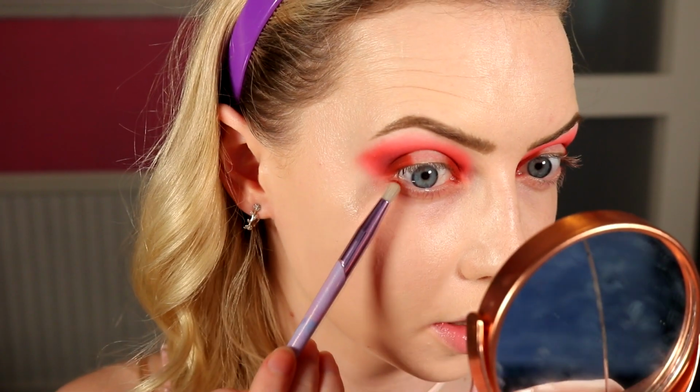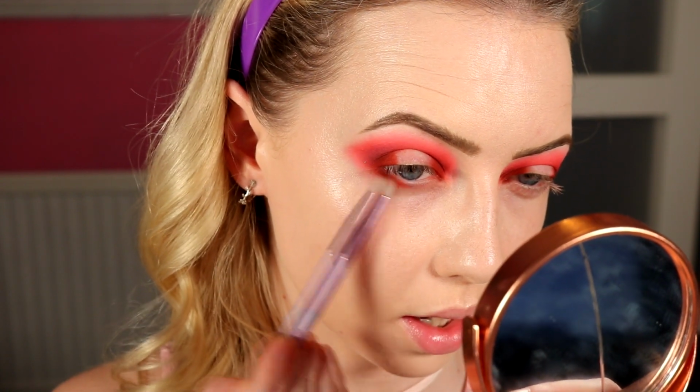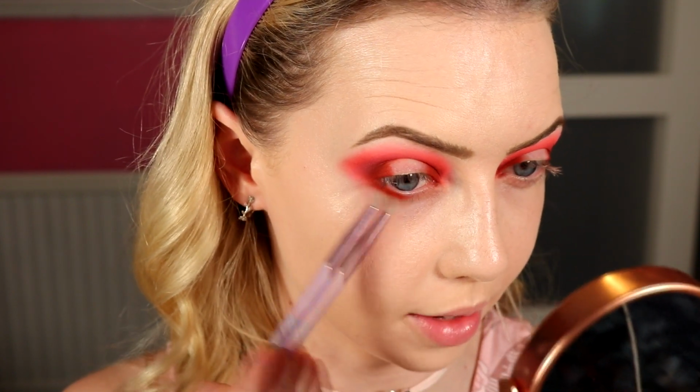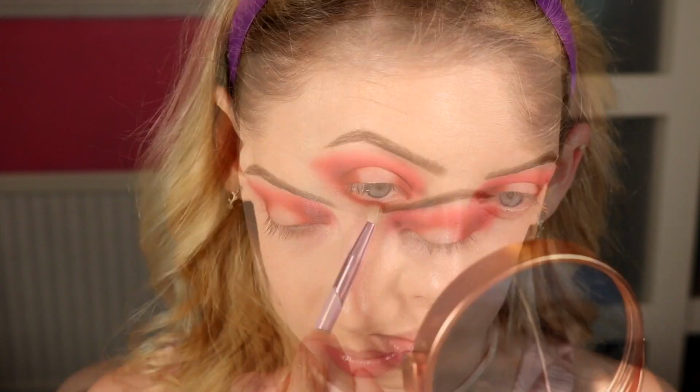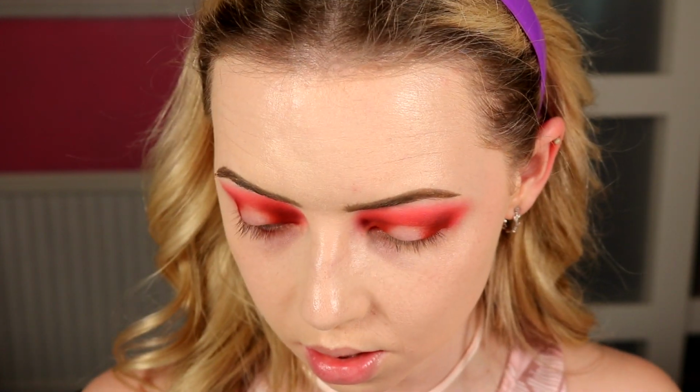Do I want to do a halo on the bottom as well? I think I might. No, I won't. I'm just going to smoke out the lower lash line. I think that'll just be a little bit better for me right now, just for the kind of shimmer that I'm using. I just think it'll look a bit better if I don't do it on the lower lash line. I'm just getting that as close as I can to my lashes, really buff that in. So yeah, quite smoked out. But I will blend that out with the pink, the lighter pink as well.